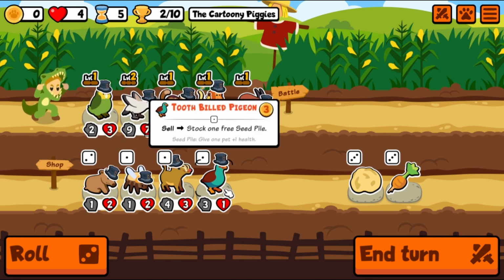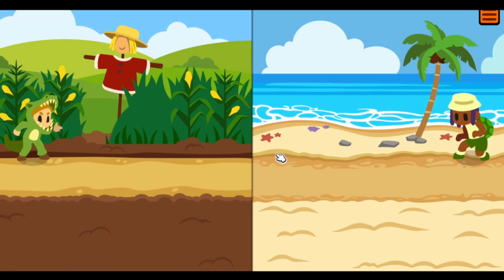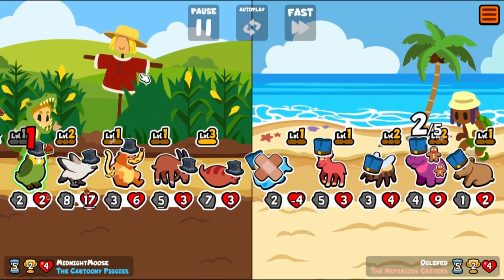Okay, 2 enemy attacks. Selling. Okay. And it's just going to get more health when things transform. So the 8/9 is actually going to be an 8/13 or whatever, or maybe even higher. 8/17. Would you look at that?